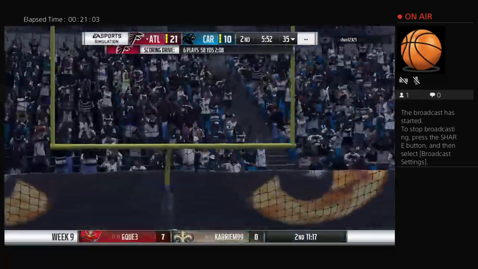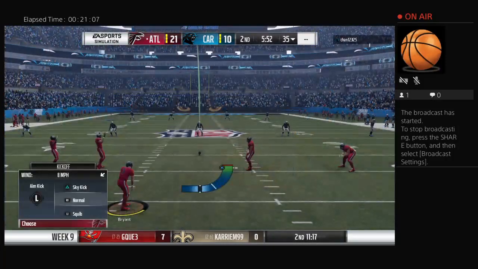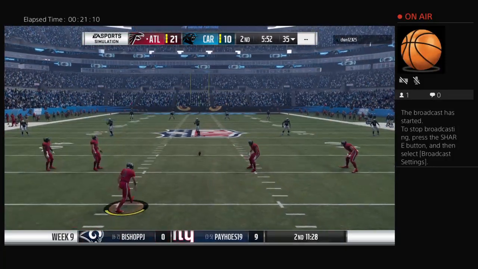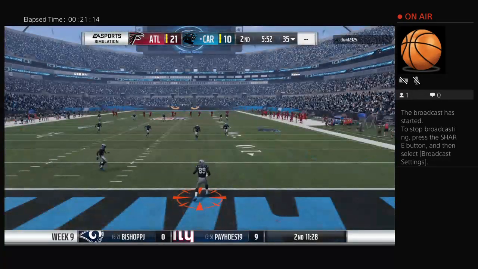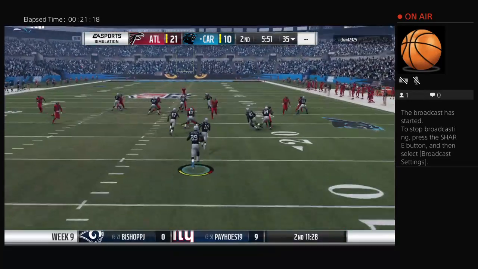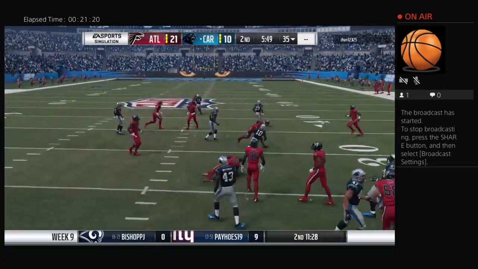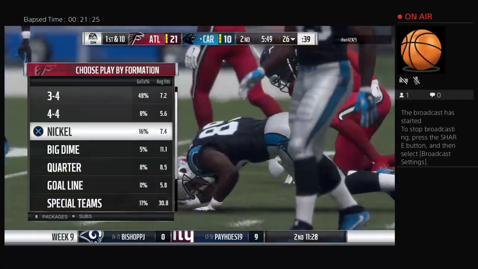It's good, and it's 21-10. Now here's Bryant to kick it away. This is fielded at the goal line, and he'll take it up past the 25 to the 26-yard line.